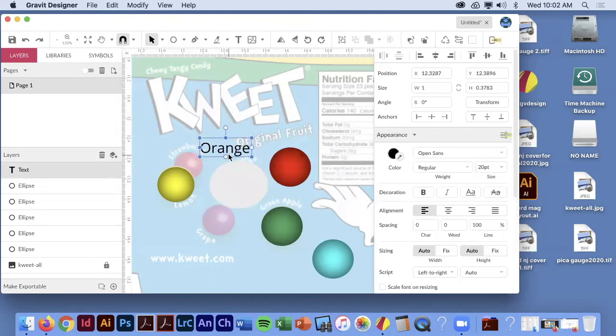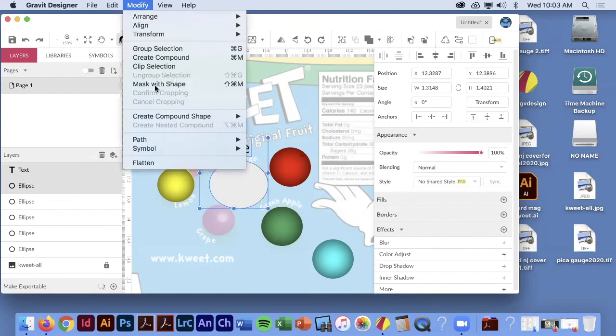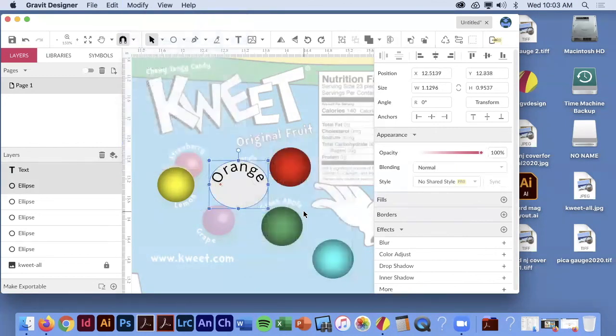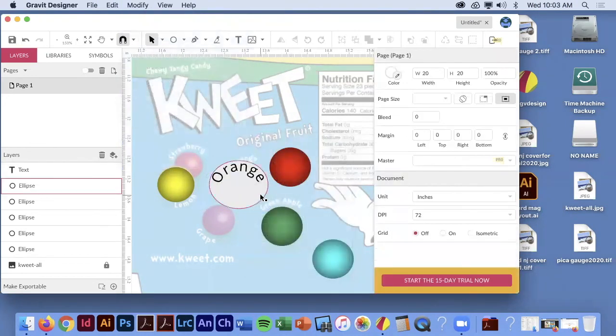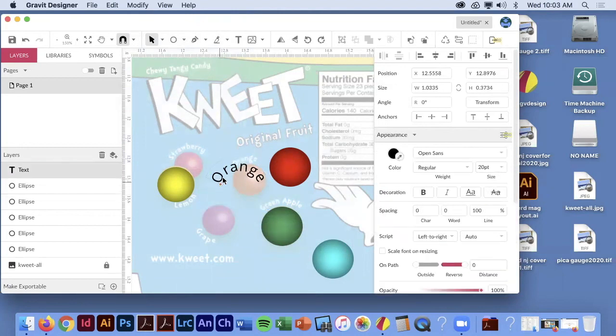Okay, so text box is selected. I'm holding the Shift key down to grab the secondary object. Then I'm going to go Modify, Path, Attach Text to Path. And then I'm simply going to my fill, poking the eye, ouch, so it has no fill. And to move it along the path, I just select it with my selection tool, grab the little red square, and I can kind of rotate it around as I need to. Okay, so gradients and vignettes and text on a path.